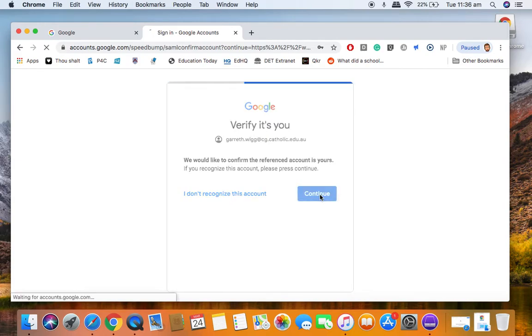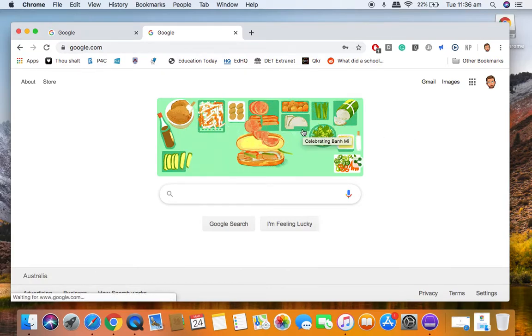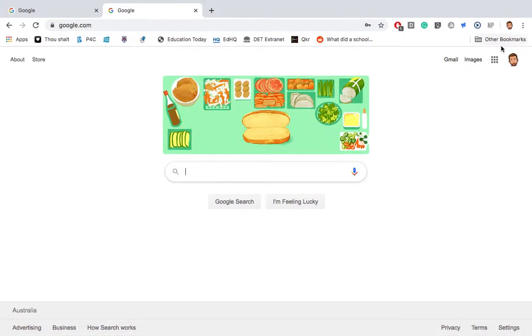It's obviously saved my password. Click past those things. It might take you to another sign-in page, the Canberra Goulburn sign-in page. You just need to put your first name, last name, and the same password again, and it should bring you to the Google page, and probably your initials up there in the far right-hand corner.